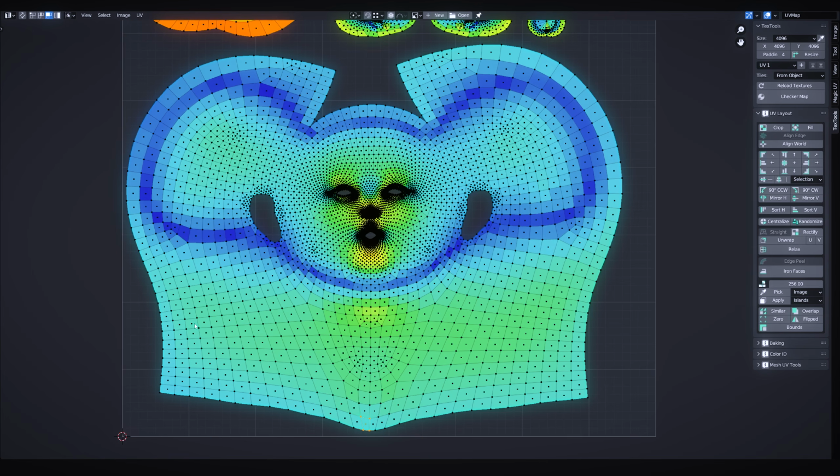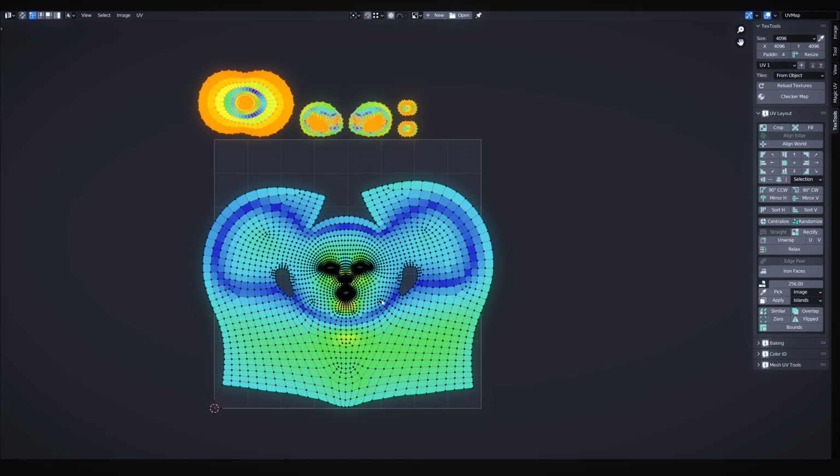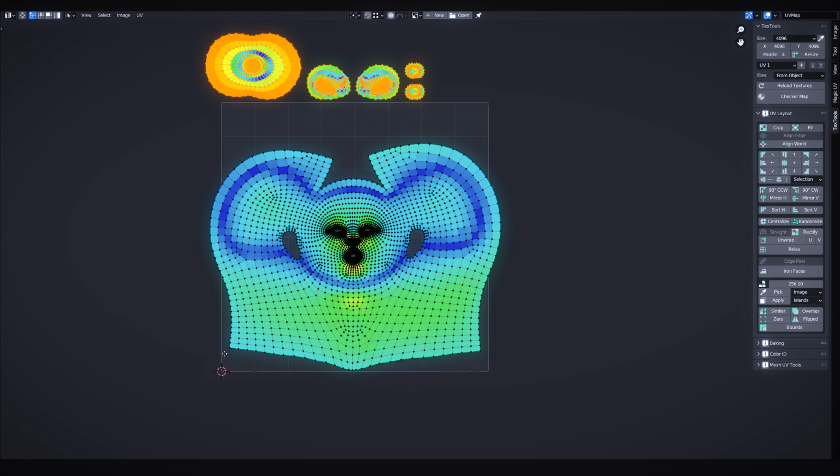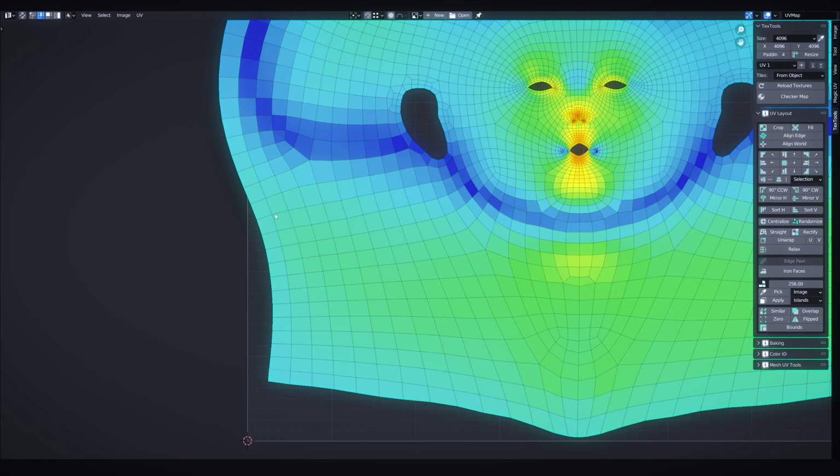But because I want to complete the presentation of the tools that we will use, we have to talk about the tools that we will use to stretch some of these UV islands to fill in as much as possible the dead space that we have around the UV sheet. We want to straighten some of these edges here. And that will actually be very easy to do.